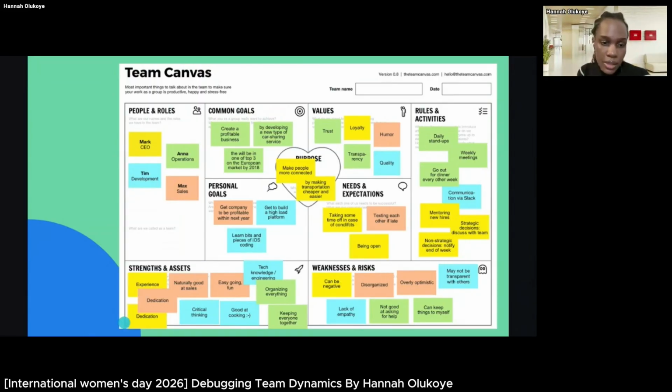Then for the strengths and assets section, this section was mostly for us to build towards highlighting the good things that are happening in the team, because sometimes we focus so much on how communication is broken down in the team. We focus so much on things not working. We don't feel like we're making progress. There's so much conflict or misalignment. But focusing on the strengths and assets of the team was really nice for us to know that we actually like working together. We have people good at what they do. So I think this was a really good time to focus on for us.